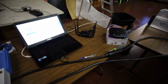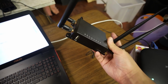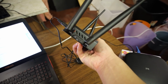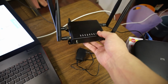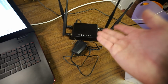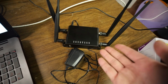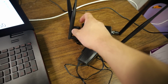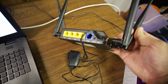So the next solution that I tried was one of these Mophie style, I got this off Alibaba, but it's a 4G router, and it can take a SIM card as well. But this 4G router was not capable for the frequencies where I live, okay? And so I didn't have any cellular providers that were able to utilize this. I believe this only works in USA, like on AT&T or something. So I'm in Canada up here, so it didn't work. I went to Best Buy, we tried a bunch of different carriers to see if this would pick up any data, and it didn't, so that sucked.